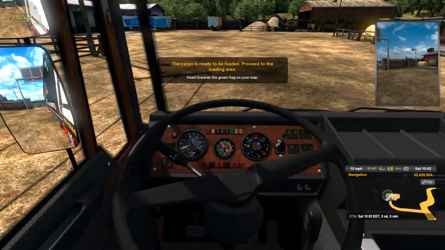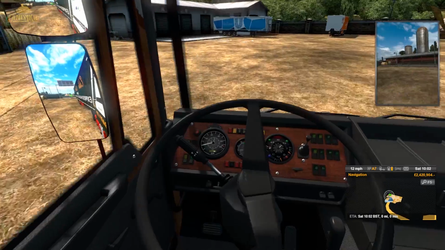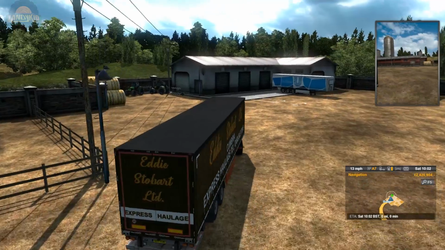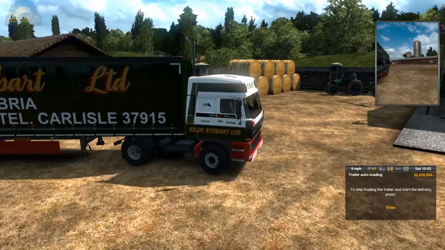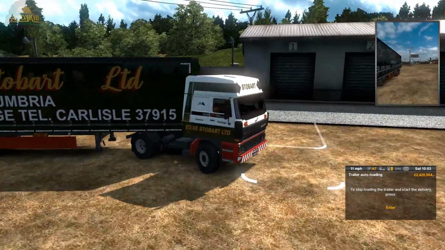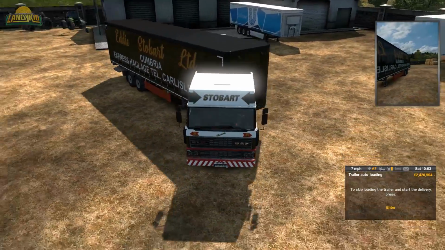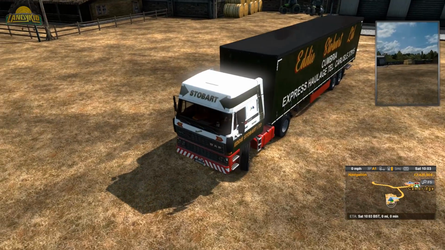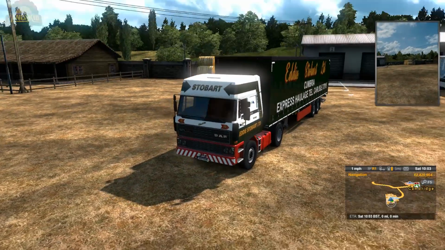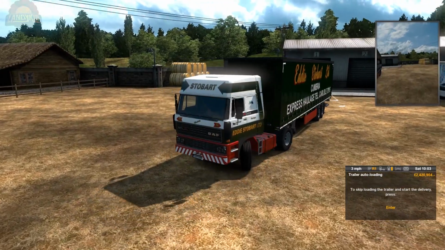Now, if I had a mod to be able to zoom in, I'd be able to tell what it is. Very quickly. Yes, that squeaking right there sounds horrible. It literally sounds like there's a wheel bearing going. But other than that, this truck's nice. It really is. It's just the sounds on it are horrid.